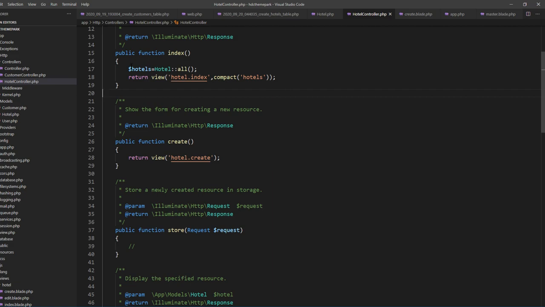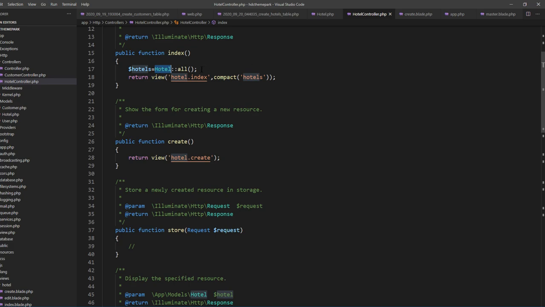Now when you take these hotels into the page, you ask the database to return them. So this is how you return. Later on we will learn these things in Laravel. The database interaction is called Eloquent. So we are going to learn Laravel Eloquent, where we grab information from the database without the use of SQL. So the hotel class is connected to the database. We know that it has a name. So when we say hotel all, it is going to give us all the hotels, and then we can return this information to the file.